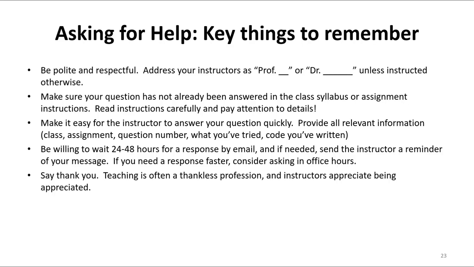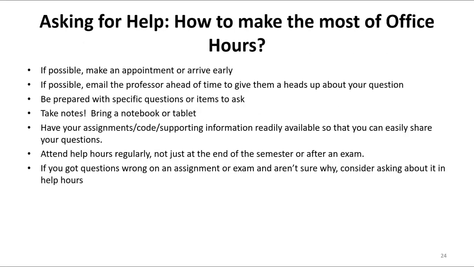Also, make it easy for the instructor to answer your question quickly. If you provide all the relevant information, like the class, assignment, question number, what you've tried, code you've written, it's a lot easier for the instructor to help you quickly. Make sure you're willing to wait 24 to 48 hours for a response, and if needed, send the instructor a reminder of your message. If you need a response faster, consider asking in office hours. Also, make sure you say thank you. Teaching is often a thankless profession, and instructors really do appreciate being appreciated.